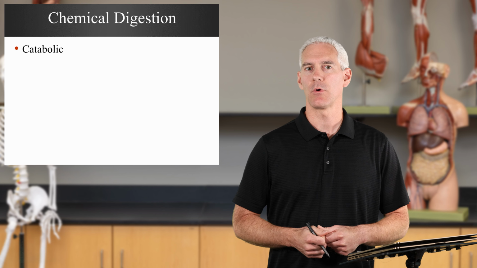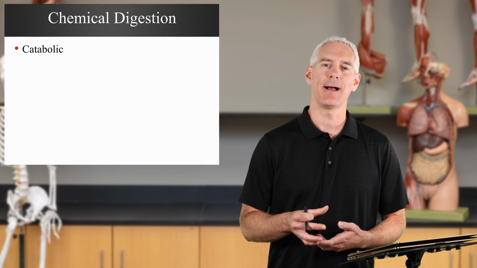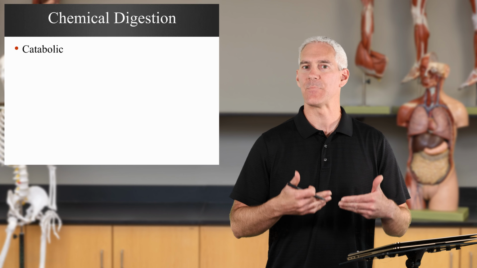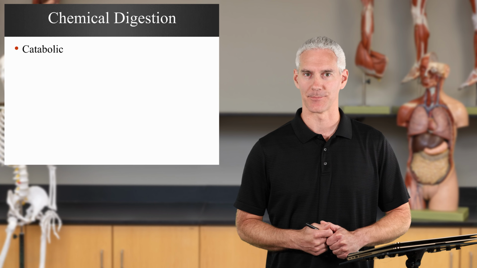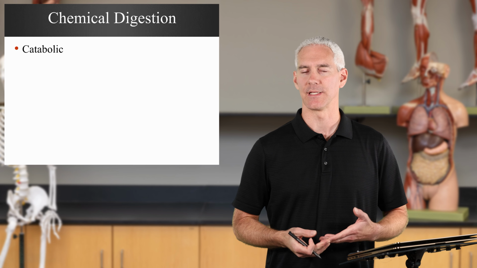Since we've gone through all the alimentary canal and a bunch of the accessory structures, it's time to look more into the physiology of digestion, looking into the four main macromolecules and how they're broken down and absorbed into your system. So first off, chemical digestion occurs in a couple different ways.